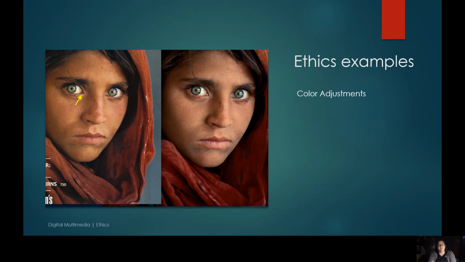The argument came out that he is a documentary photographer and he should not be making color adjustments or any kind of adjustments to any of his photographs, because documentary photography is about documentary and photojournalistic photography is about telling the truth, and what you see is what you get in your images. He stated that all he did was make these slight color adjustments, that it didn't change the images themselves.